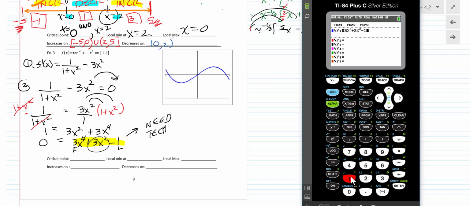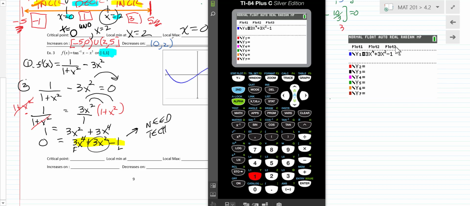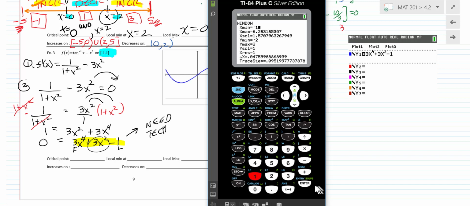Now, I gave you this interval, -1 to 1, right? That tells me you want to set up our window. When we do our window, you want to go -1 to 1 because that's part of the problem. You can scale by whatever, maybe 0.5. And who knows about y? I have no idea. I'm just going to try something like -5 to 5 and see what I get. I'll adjust it if I need to. Let me just try that and see if I got a graph.